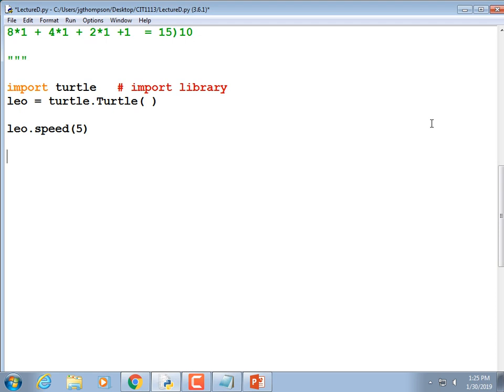Let's draw a square. So we're going to go forward, and then we're going to turn left, and go forward and turn left and stuff like that. But let's just get it to draw one line first, and we'll feel like we've accomplished something. Leo.forward, which you can abbreviate FD for faster typing. Go 100 pixels on the screen, going forward.